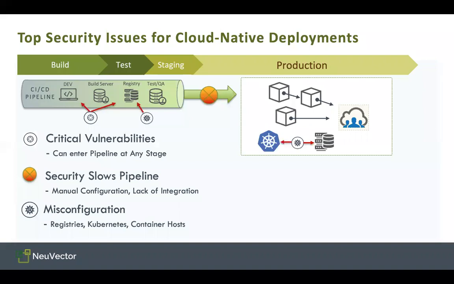As you move closer to production, say after your images are scanned and pushed into the registry, you should also consider some other aspects, not just your applications, but the platform: the registry server, your container host, and your Kubernetes platform, because those infrastructure components can be a target for attackers.